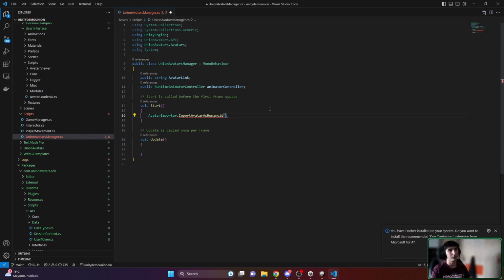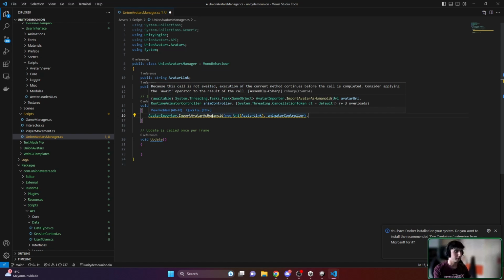It takes a URI as a parameter, so I'm going to import system here to be able to use URI. And the other parameter it takes is an animation controller. So let's assign, sorry, the one we created.